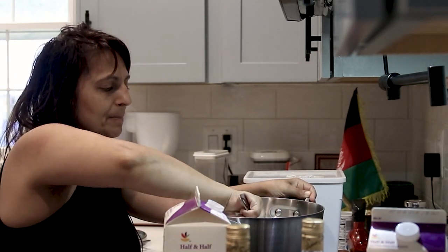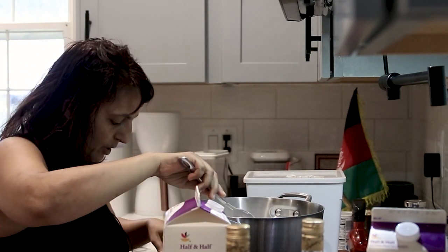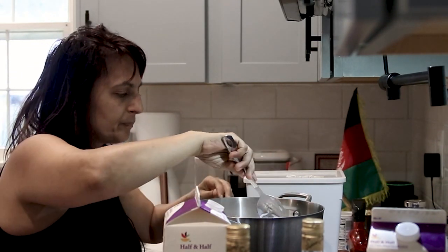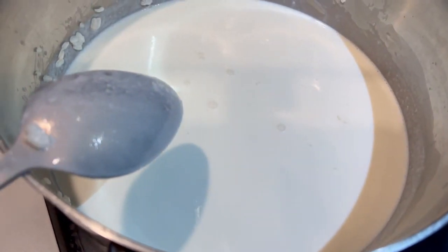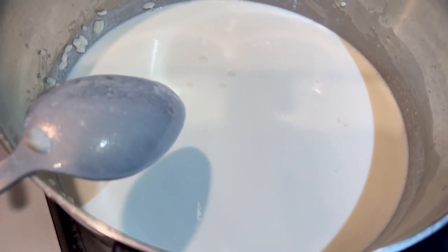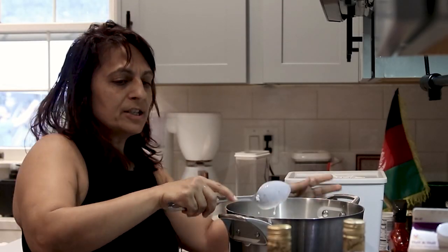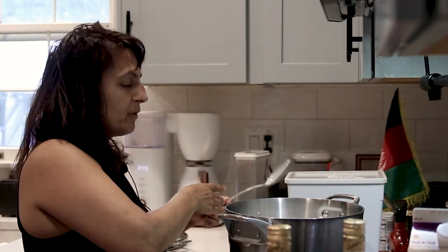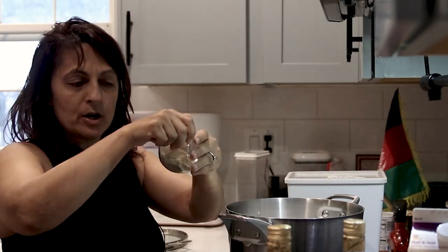You want to make sure this doesn't burn, okay? I have this up high, but I'm standing right here watching it. And as soon as I start to see the bubbles coming up around the side, I'm going to turn it down. You can see the bubbles starting to come around the sides. Now we want to turn it down once we see that happening so that we don't burn the rice or the milk, okay? Now I want this to be infused with the flavor of cardamom. So I'm going to add my cardamom now.